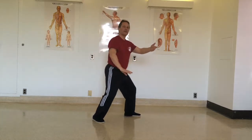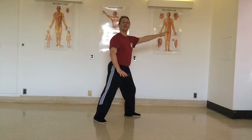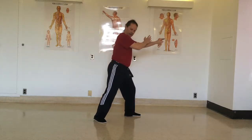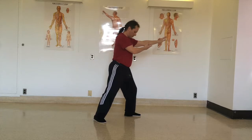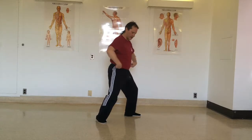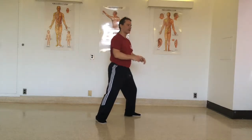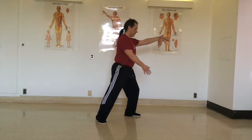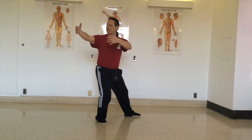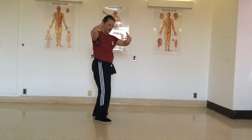The second movement is roll back. First you turn the palm this way and extend the arm a little bit. At the same time, you bring the other hand up at an angle — this one is close to the elbow. You shift the weight onto the other leg and balance the arms. As you shift, refer to the weight shift video. Remember the hips turn this way and the spine is rotating. Both hands are at shoulder level with enough room in between — don't bring it too close.